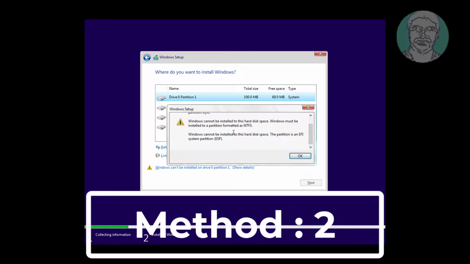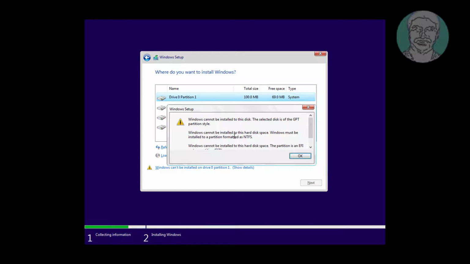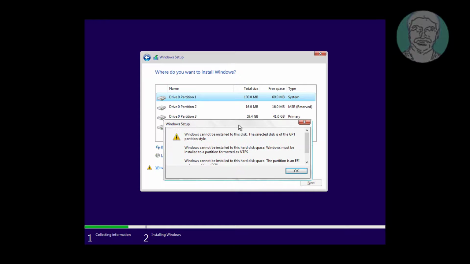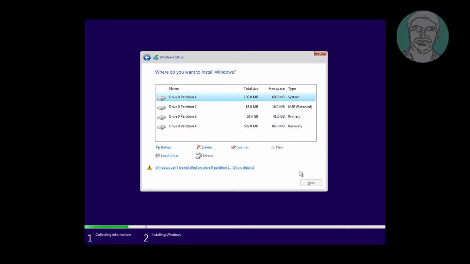Second method is, if the selected disk is of the GPT partition style. Press Shift and F10 keys to get command prompt.